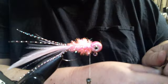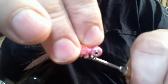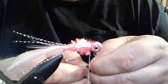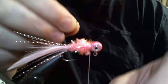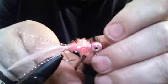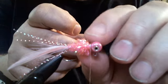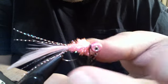Snip. Now this next part is optional. You don't have to do it. I like it because it just works with this color. We're going to add a piece of black hackle. This is black saddle hackle. Neck hackle will work. I just tie it in by the tip, the front and behind. Pull these fibers back a little bit, and we're going to make a little collar.